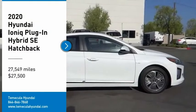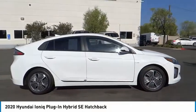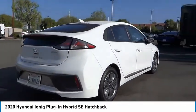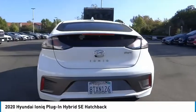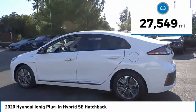Take a ride in the 2020 Ioniq plug-in hybrid. The sleek looking Hyundai Ioniq plug-in hybrid offers a nice quiet ride while providing ample comfort. The Ioniq was built with efficiency in mind, but it will still give you a sporty driving experience and is priced below thirty thousand dollars. This vehicle has less than thirty thousand miles.